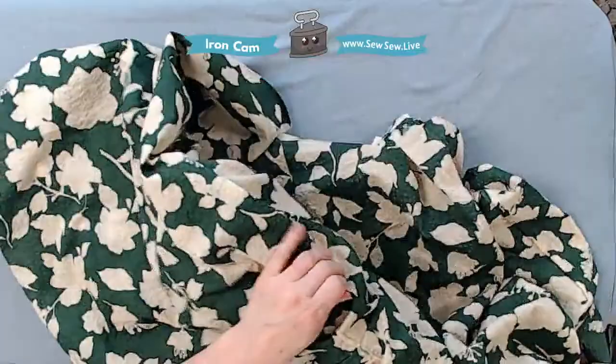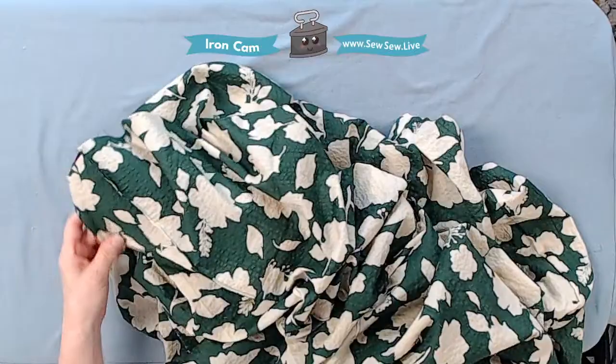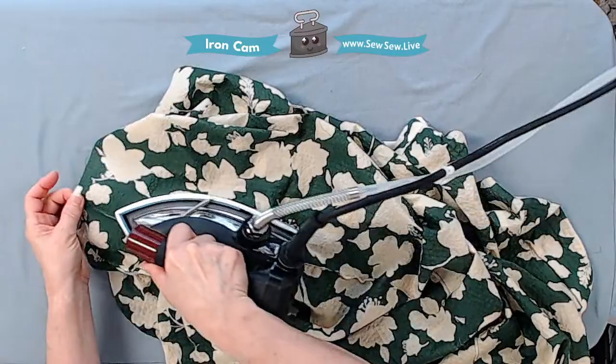All right, almost done with this pre-pressing. It's the inseam. Not too worried about pressing out crinkles.